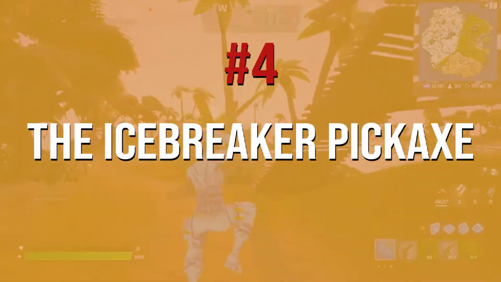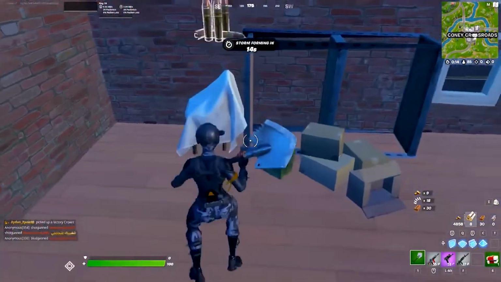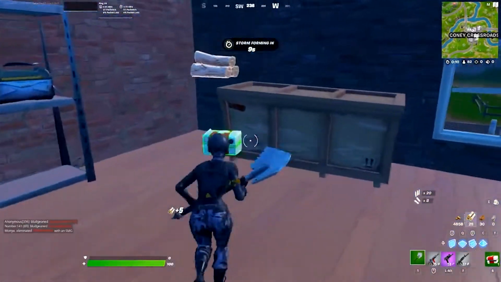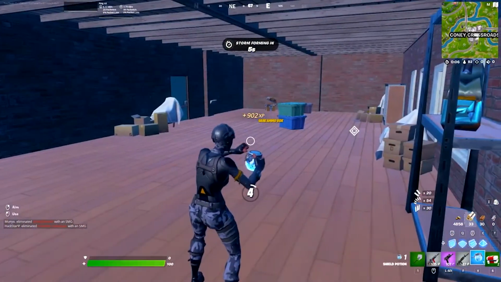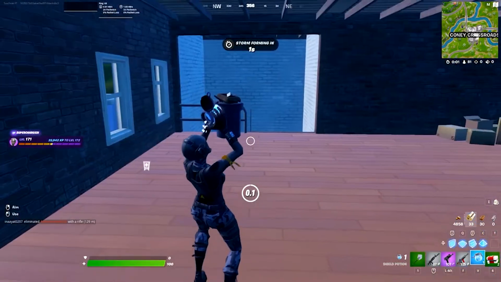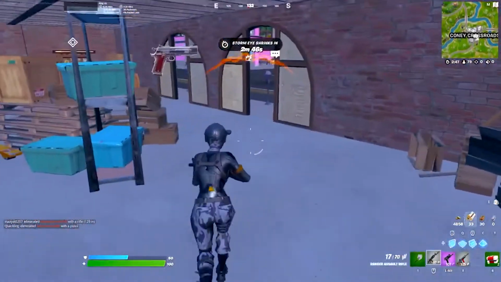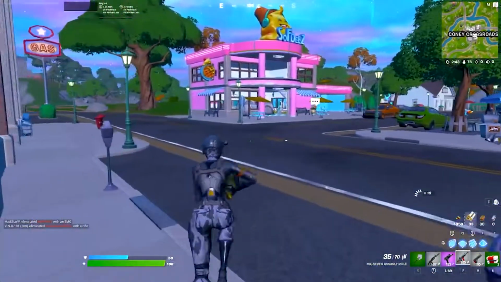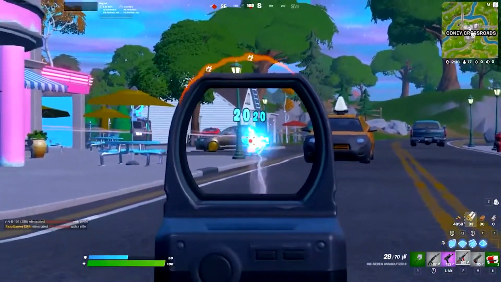Number 4. The Icebreaker Pickaxe. Many players that started playing Fortnite at the early stage of the game will definitely know about the Icebreaker Pickaxe. The reason is that the Icebreaker Pickaxe is one of the earliest axes to be added to Fortnite and is still relevant in the game, which is why it is common to see pros and OGs in Fortnite swinging this pickaxe. Aside from being one of the oldest weapons in the game, the price is low, with 500 V-Bucks.